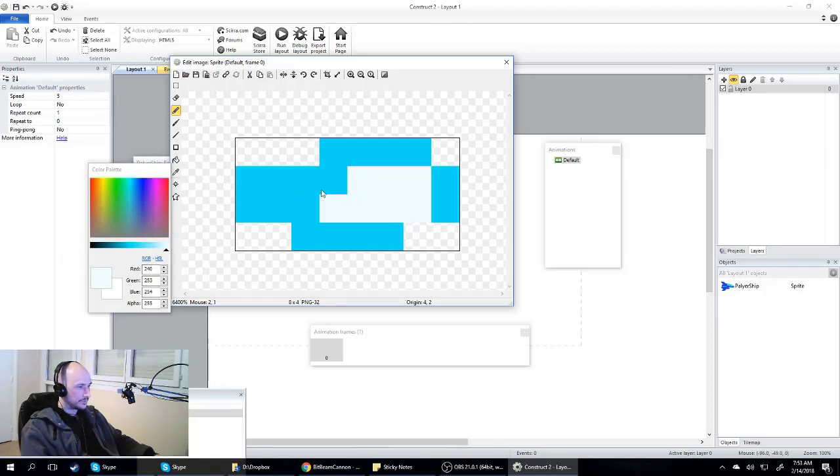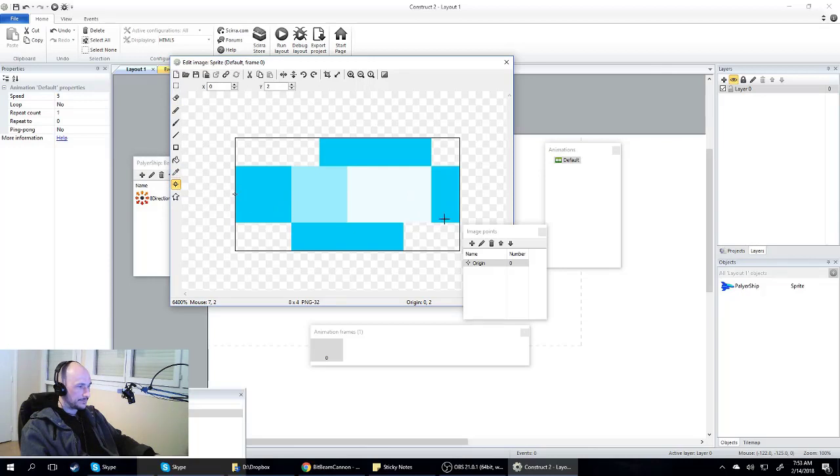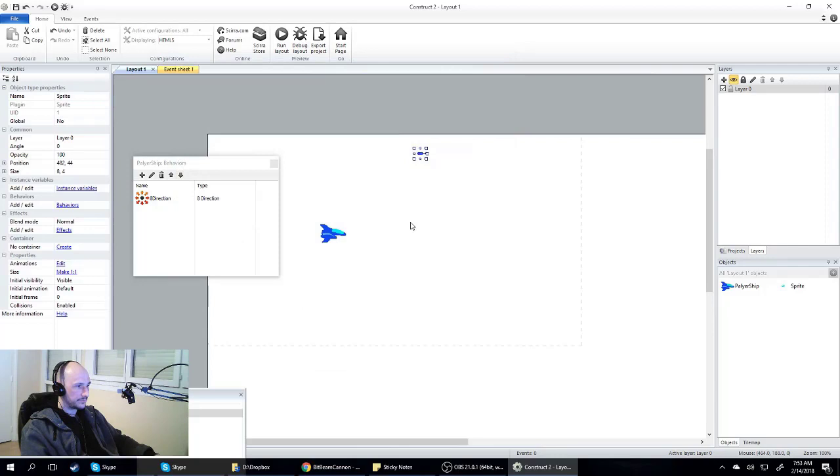I certainly don't recommend doing your graphics in Construct 2. You should use a nice dedicated program for your graphics, but especially when you're just starting getting the game engine to work, using it to create your placeholder art obviously is fine and very convenient. But anyway, there's a little shot, maybe too little, but that's good for now. And what's interesting is if I take the very initial instance of something that I create, and you see how I scaled it up there?